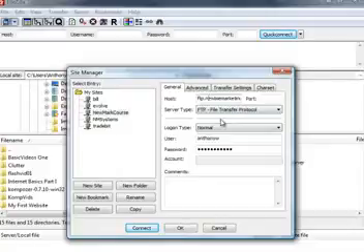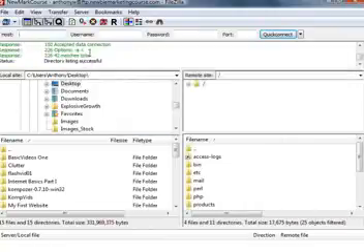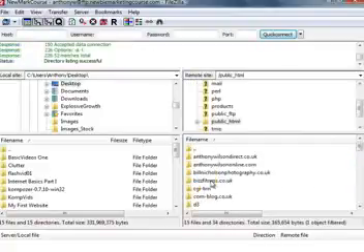So your host will be of the name ftp.yourwebsite.com, then your username and then your password. Click connect. You'll see in this window pane the progress. Now once it's successful, you'll see the files on your remote site. Now typically you want to navigate to your public HTML folder. Now yours will probably be empty if it's brand new, but I've already got lots here already.